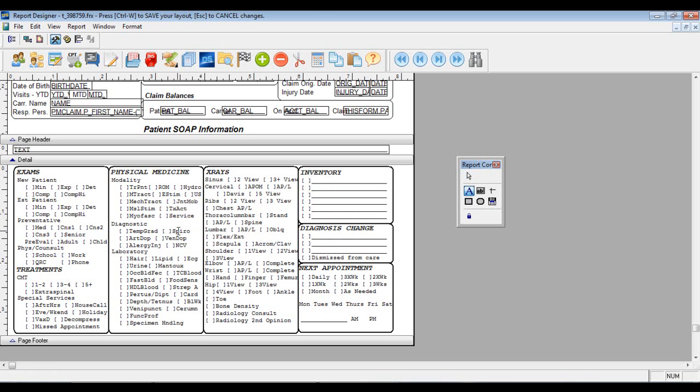Once finished, simply click away, and it's now part of this larger label. You'll notice that these little black boxes here aren't around the service I just entered, but the whole section, indicating that this entire section of services is its own little object. In fact, if I were to hit the down arrow key, it would start to move down, the whole section. So just keep that note when you're editing this.